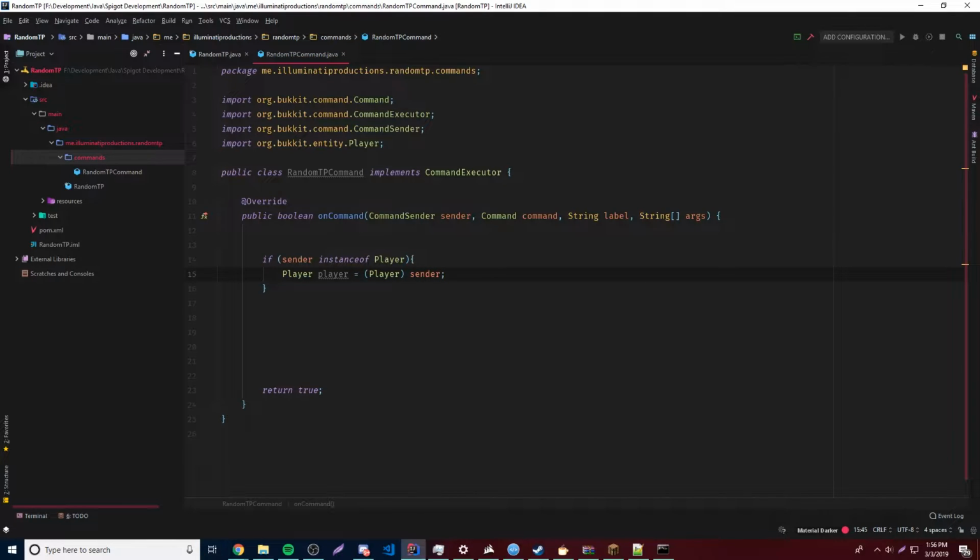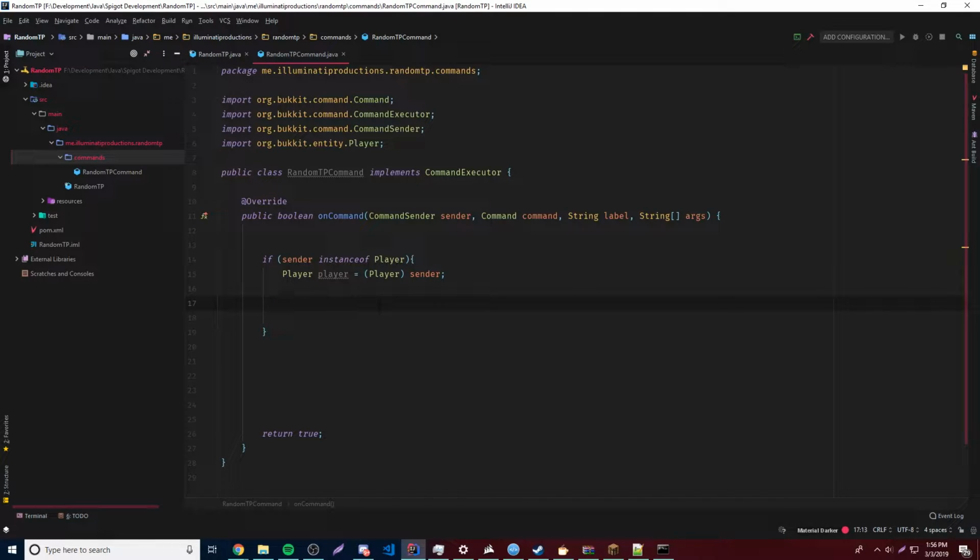Alright, pretty simple, right? So now what we want to do pretty much is simply generate a random location for the player to be able to spawn to, right? So that's going to be the hard part in terms of safety, because if you think about it, what if we accidentally spawn a player within lava, or if we spawn them in the ground or something like that? So we need to find a system or develop a system for safely determining a location for them to spawn in, okay? But just to start off, we're going to find a random location first, and then we'll worry about the safety later.